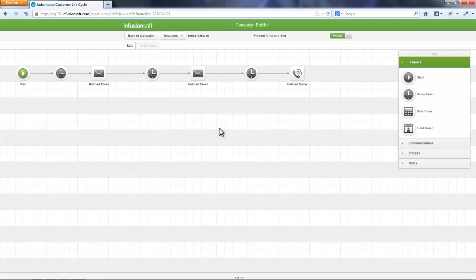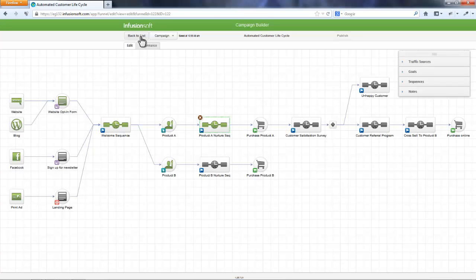So this nurture sequence here for each of the products will once again be a timer and an email and a timer. So it will be a timed series of emails, which might also include a voice call. So it might mean that a salesperson could call the person a couple of weeks down the line. The idea of these nurture campaigns is to basically layer trust and authority with our lead. So if we can establish trust by showing him what we've done for other clients, and we can establish authority by sending him authoritative information and useful information that shows we know what we're talking about and we're the authority in our areas, we can actually increase the likelihood and hopefully turn this lead into a paying customer.